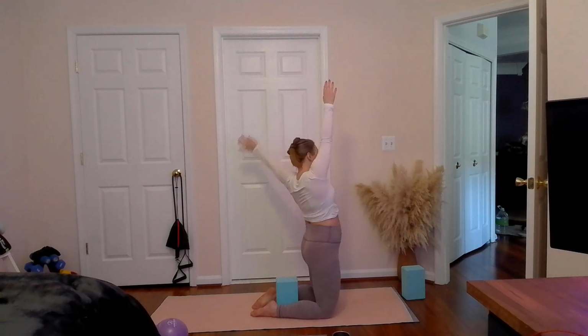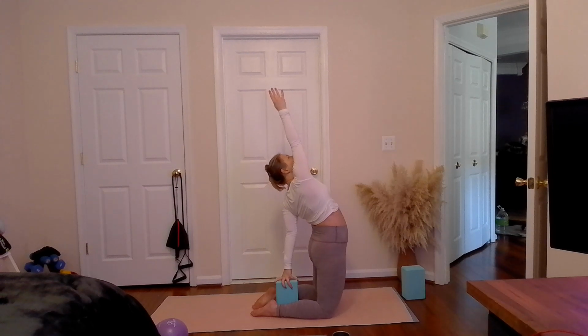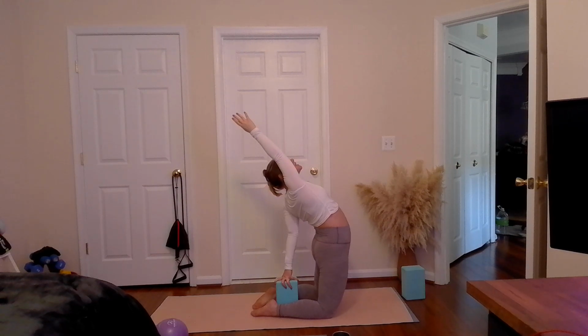Release your left hand behind you to the floor, block or your left ankle. Right arm stays overhead. Really press your hips forward, opening up those hip flexors. Gaze up towards the ceiling. Maybe your gaze is forward. You can also lengthen your spine, bringing your gaze to the back behind you.